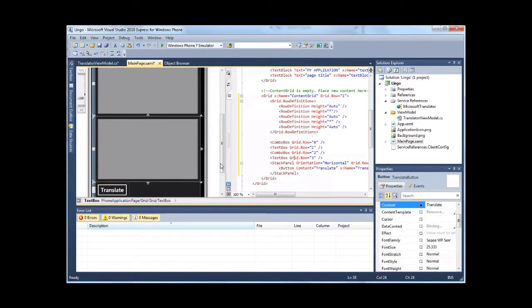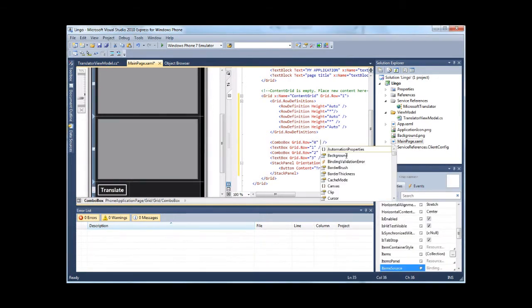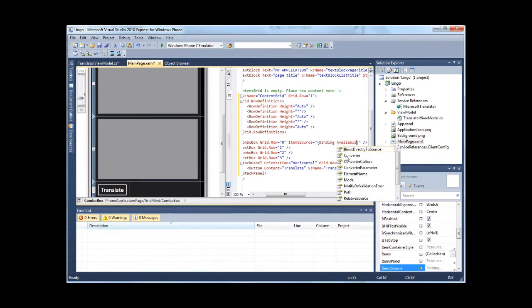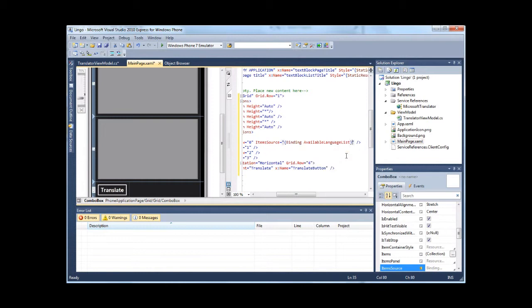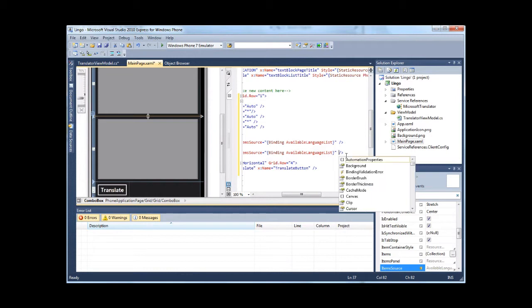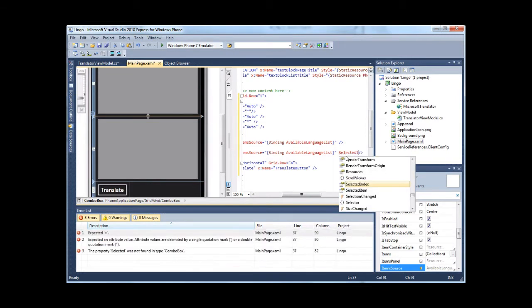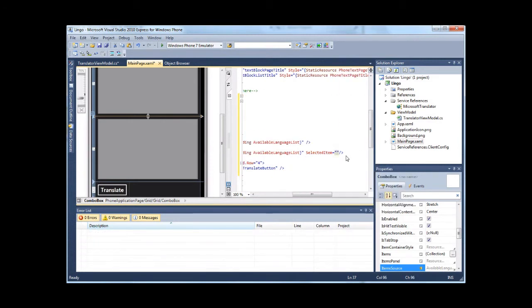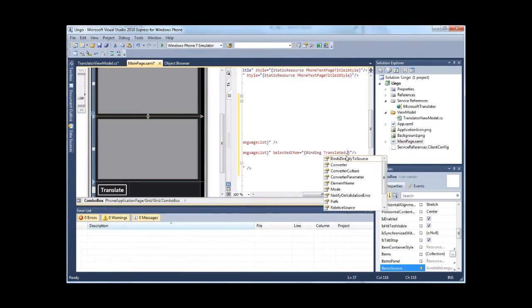So now to go back to the view, I need to add some bindings on here. Okay, so the available language list will contain a list of all of the languages that a person can use for translation. And there's more than one place in which I need to use this, so I'm just going to copy and paste this to the other place. Now, whenever they select a language, I'm going to store this within translated language.